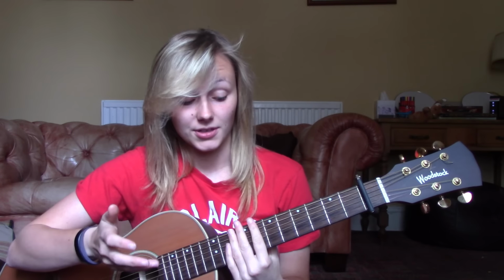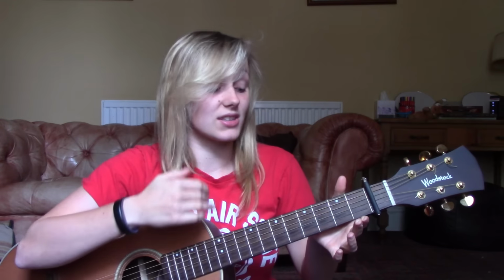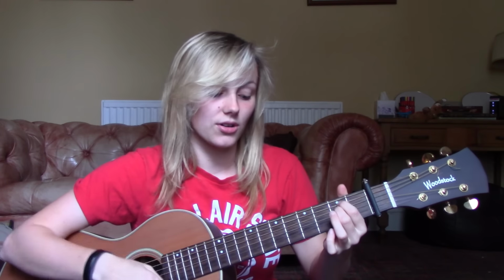So on the E minor, you're going to do down, down, up, down, up, and then that last down, you're not going to play it on the E minor. You're going to take your fingers off the guitar completely and then bring your thumb round to the 6th string 2nd fret, onto this F sharp. And then the last down strum from that strumming pattern, you're going to just strum the 6th string. So on the E minor you've got down, down, up, down, up, down.